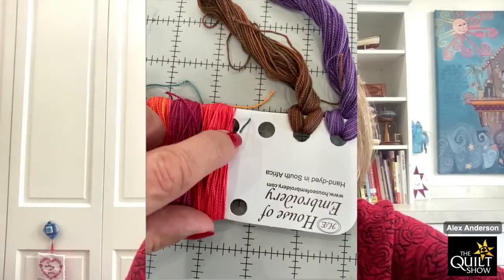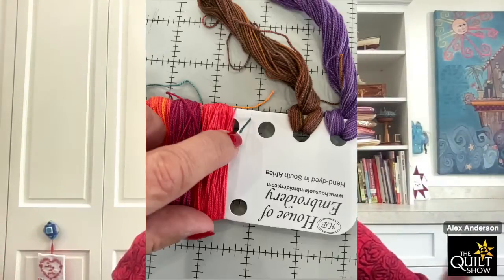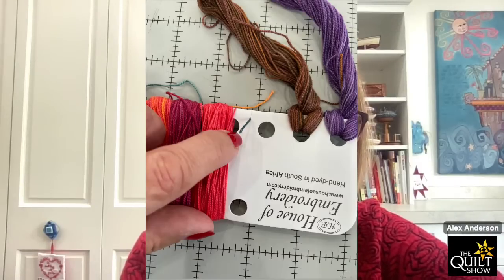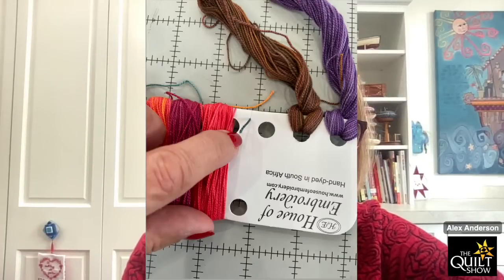Maybe there were 8. Somebody tell me, how many pieces do you get in the kit? Again, I don't have a kit here. And it comes like in the upper right, in skeins like that. So you want to get it so that it's manageable, right? What I did was... where can I get the PDF pattern? It's on the website. Go to the store and you'll be able to find it.